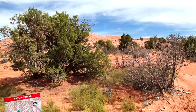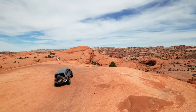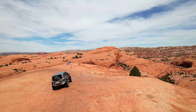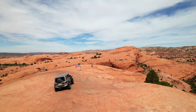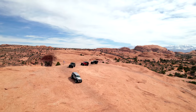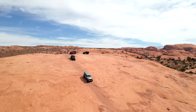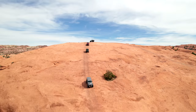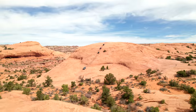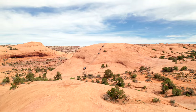Just after the launching pad is Skyline Drive. And Skyline Drive isn't really an obstacle, so to say, but it is a feature, and some of these you have to pay your dues to get the views. Going up wasn't so bad, but on the way down I heard Bobby say on the radio, this would be a terrible time for my gears to give out. It is a steep, steep decline. Sometimes it's the bird's eye view that really puts into perspective where you're at and what you are doing.